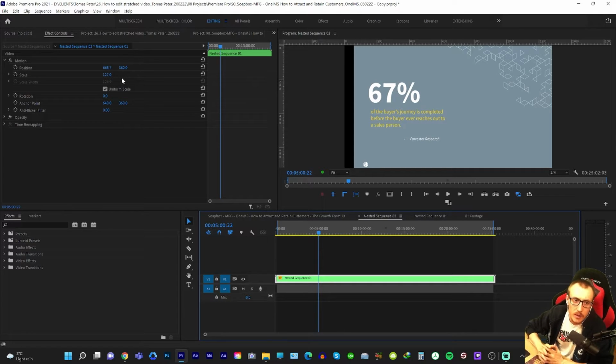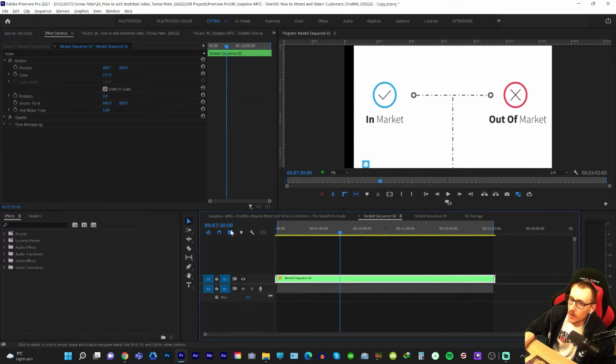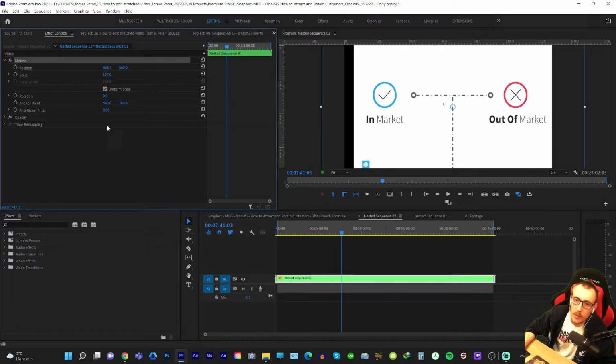I already did some trial and error before. I don't want to spend hours again. It probably wasn't hours, but it would take a long time to do this from scratch. You can just use some common sense and figure it out. This is just a quick demonstration. I just have to play with these parameters here so it's not stretched. Just adjust the motion parameters.